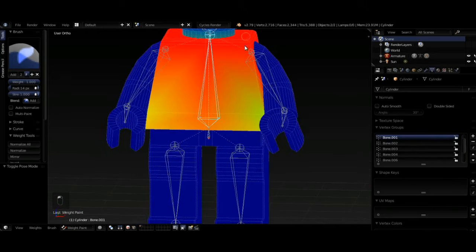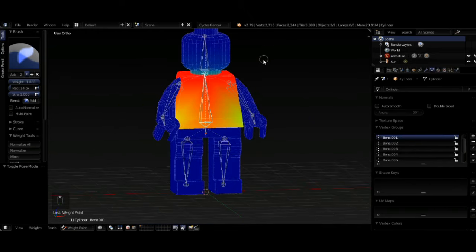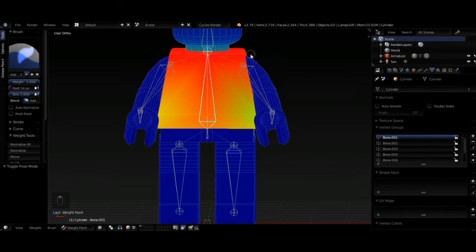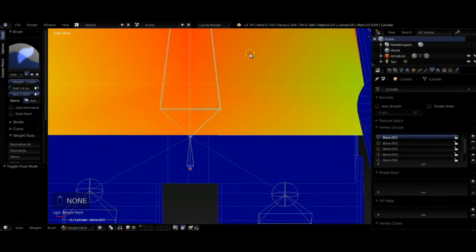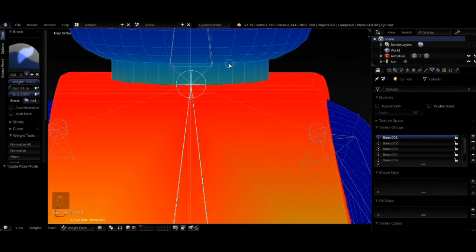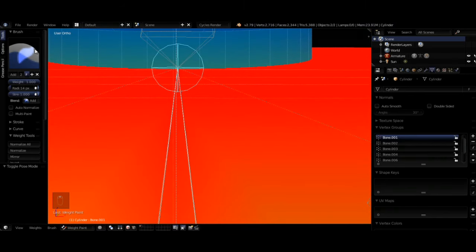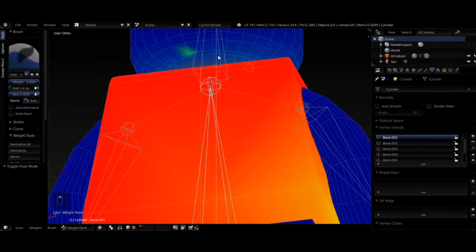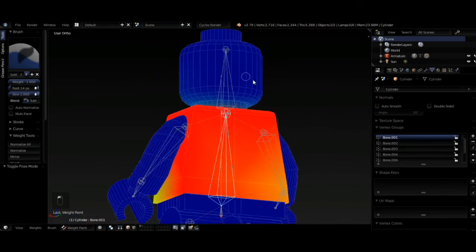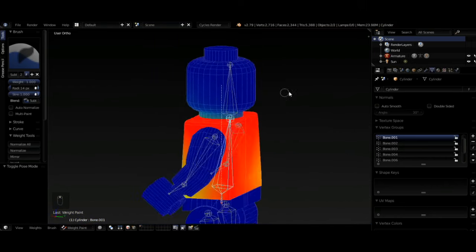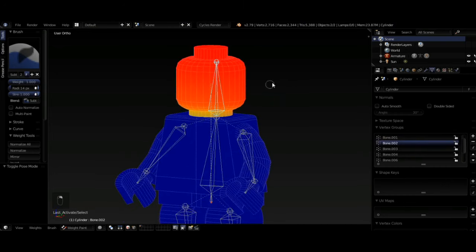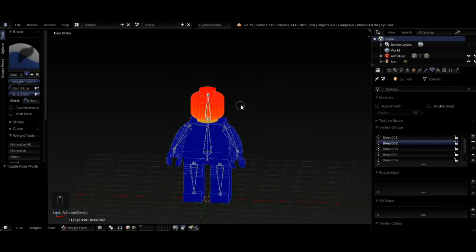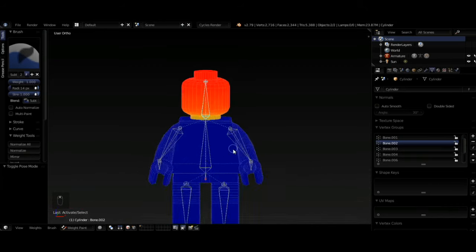Add, and well, this should do it. Just, I need to make sure of something, that this is not on these vertices. Okay, the problem with that is these vertices are somewhere around here. I cannot really see them. Either way, that's not going to matter, I think, because this head will only rotate along the z-axis and nothing else. Also, it's a very small influence, so it shouldn't matter.